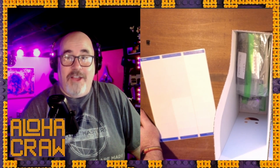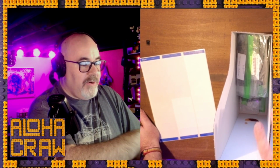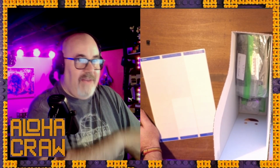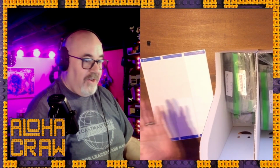So there, as you can see, I divided my box in like 5 minutes, 10 minutes. Who knows exactly how long it was. That was quick. That was easy. And I'd say that is the thing that hampers your Lego storage organization the most, is when the container you have gets full and you have to split it into something else. That is a long, arduous process. Something like this is easy because now I put these two, they sit on the shelf, and I can just move it over on the shelf. I know the flexibility I have gained by going to this type of system is the value of this.